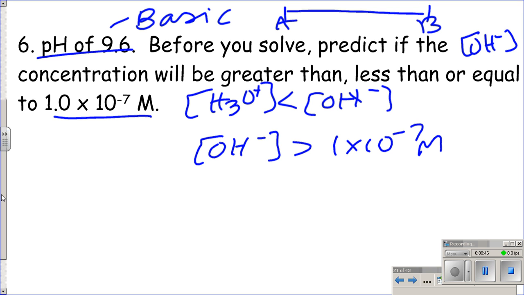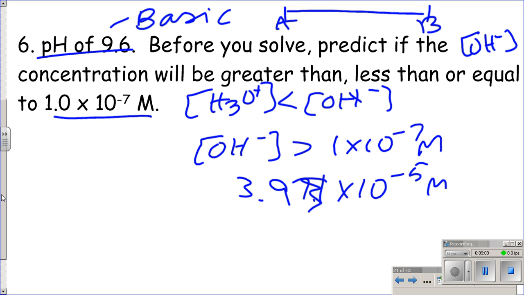And then you probably had to solve it. It was probably approximately 1 times 10 to the negative 5th, maybe like, I don't know, 7.1 times 10 to the negative 5th. Did somebody solve that? Okay. I try to make up the front number. I know I can always do the exponent. The front number's harder.